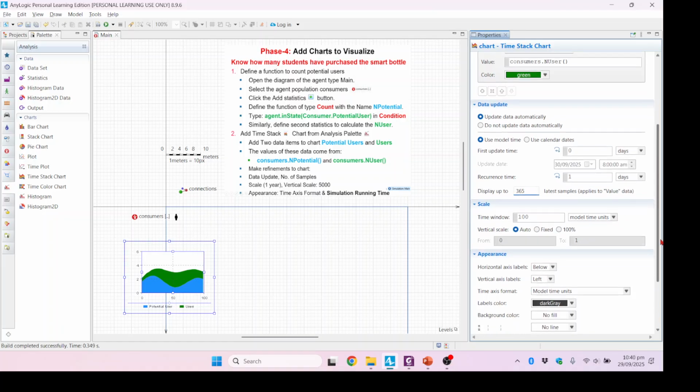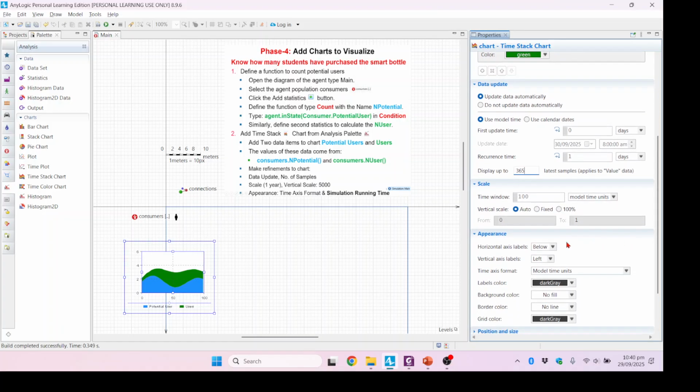And then the time window: because we are collecting 365 samples, we'll make the time window 1 year. And then vertical scale, we'll fix it, and the value will be 0 to, let's say, 5,000.